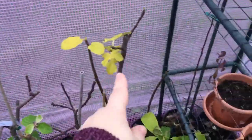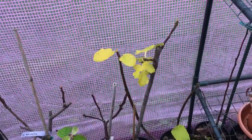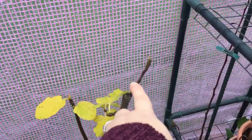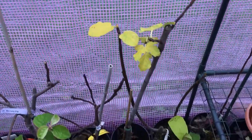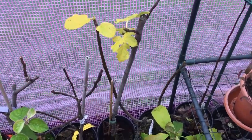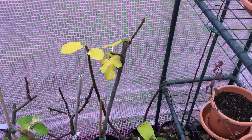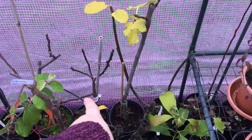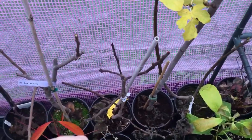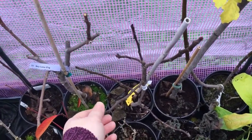I have the free rain tree fig tree right here, and finally the leaves are turning yellow, getting ready to drop them. We got the lignification finally happened up in this area. Really happy about that. I will be taking some cuttings from my Latarua. I have somebody that I'm sending some free cuttings to. I have to take some cuttings from the Ronde de Bordeaux. We did get some figs on this, but they did not ripen.